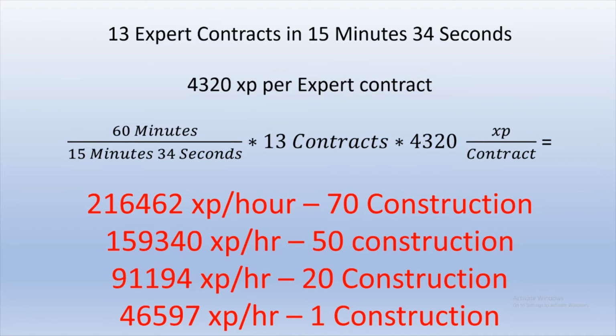For the XP per hour, again, the 13 expert contracts in 15 minutes 34 seconds. Each contract on average resulted in 4,320 XP for the expert contracts. So scaling this, I resulted with 216,462 XP per hour with 70 Construction. And scaling that down with the lower tiers, you can expect about 160k XP per hour with 50 Construction, 90k XP per hour with 20 Construction, and starting out with 1 Construction, you can expect 46.5k XP per hour.